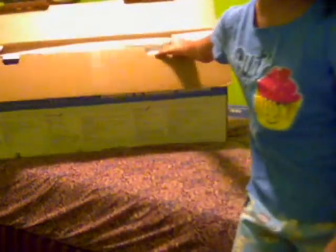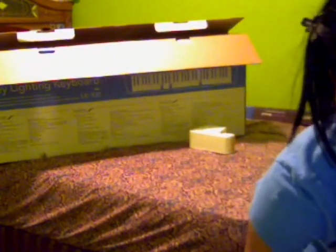Hey guys! I remember telling you the keyboard was really heavy. Got it out by myself. Yeah, it's really heavy. Oh, my fingers are starting to hurt now. Taking off every little thing first. Alright. I think this is like the plug for it. Just a plug, but. Hold on, I'll zoom in.